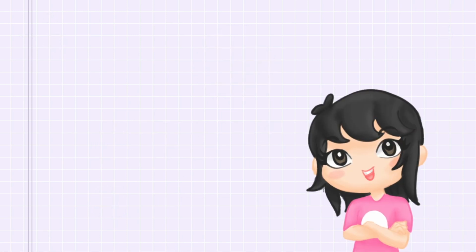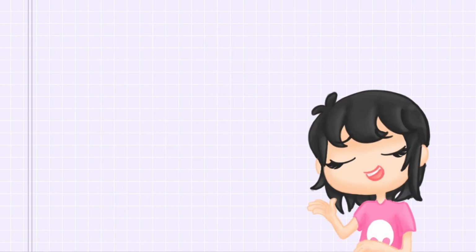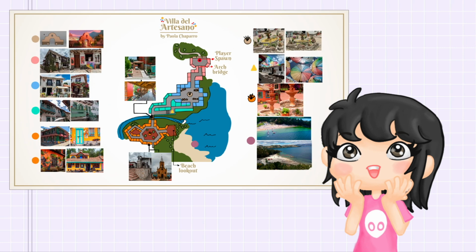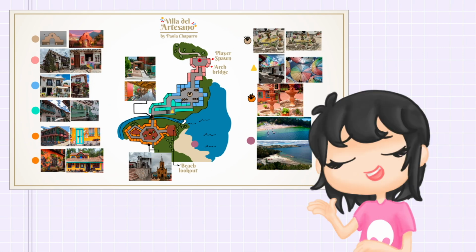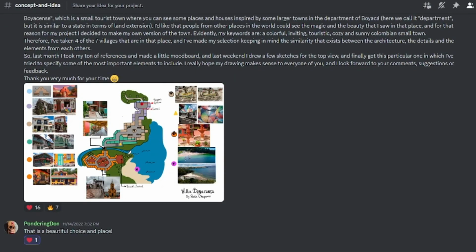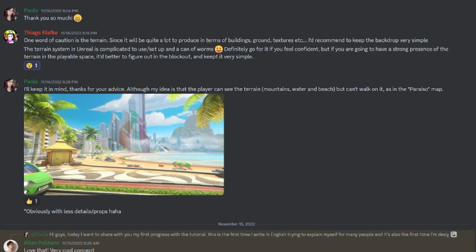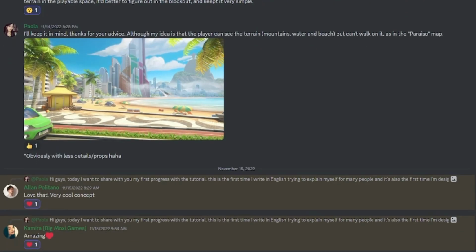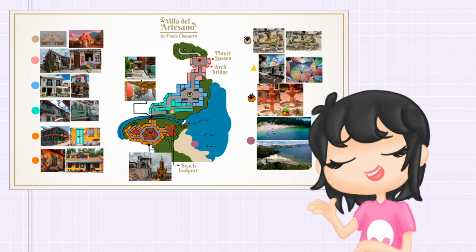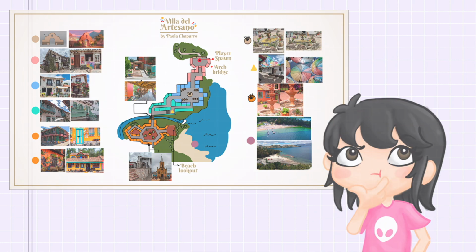After an eternity of trying to overcome my creative blocks, I finally had a base sketch for my map in my hands, and it was finally time to bring it to life. This drawing had already been reviewed by my mentor and my classmates, and I had the green light to get into Unreal Engine and build my level, so nothing could go wrong, or could it?